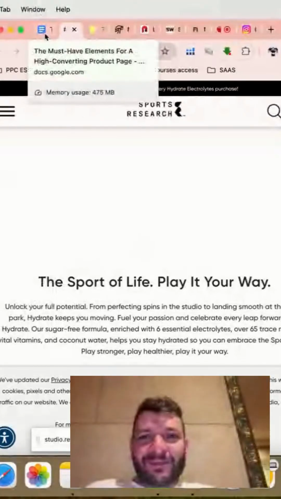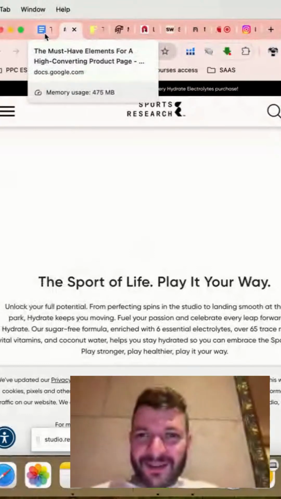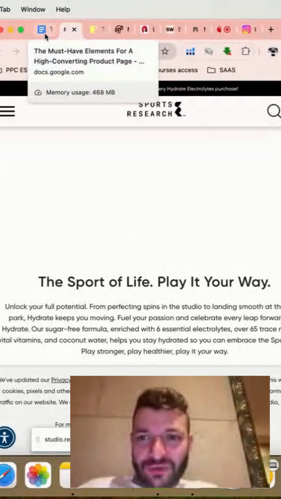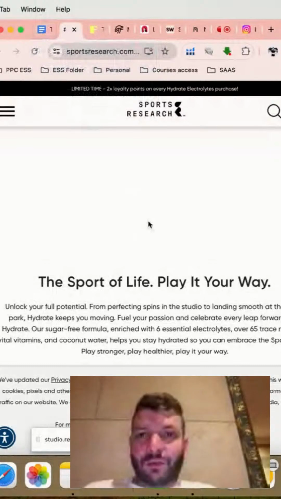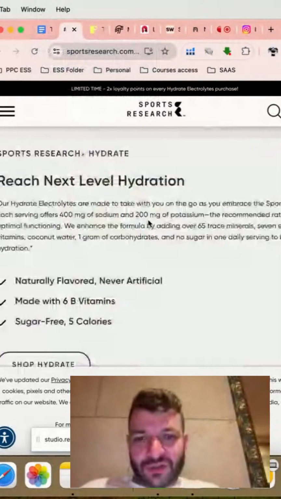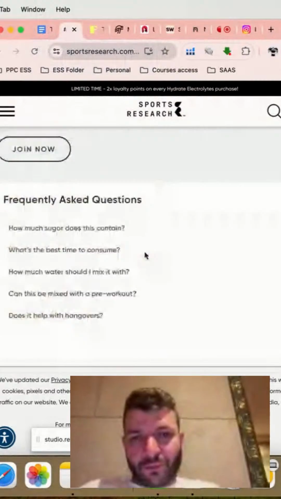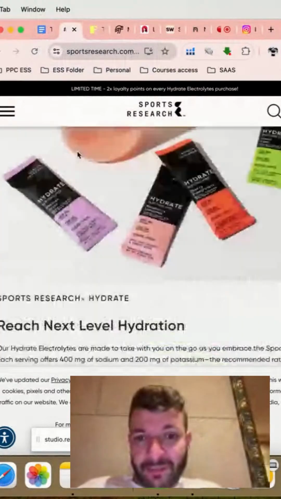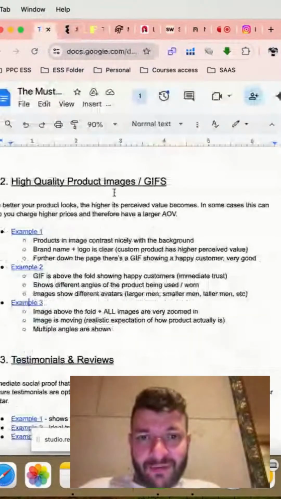If you're stealing images from somewhere, that's not ideal, right? Ideally you want to have your own images. So organize a photo shoot, send the product to a UGC creator on Fiverr, pay them $50, $100, and have them send you 5, 10, 20 different images of the product so that you can start using these on your website. Maybe increase the price for your product as well, make your product have higher perceived value. This is a very, very easy hack.